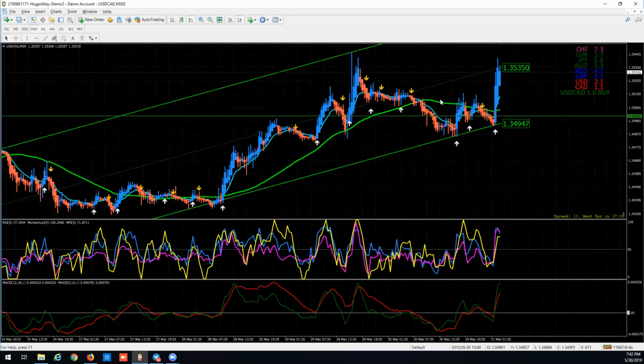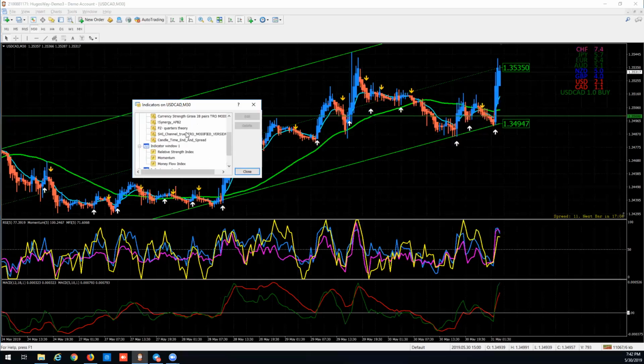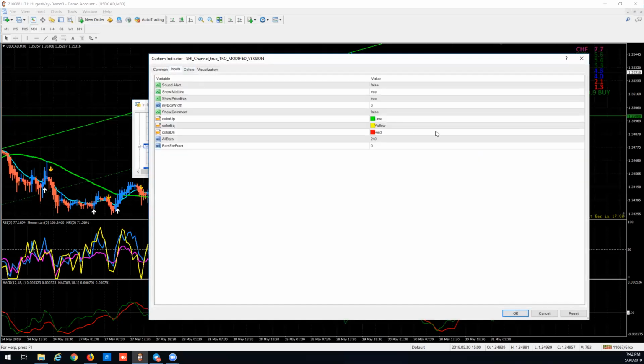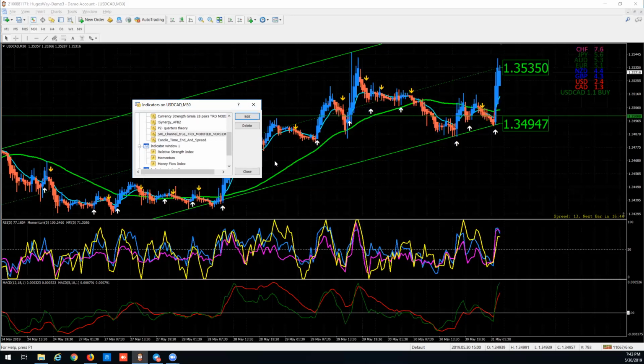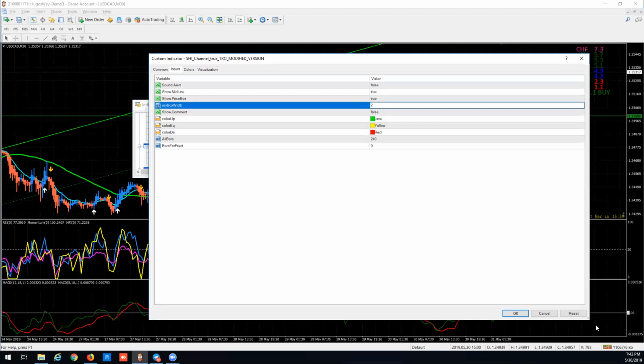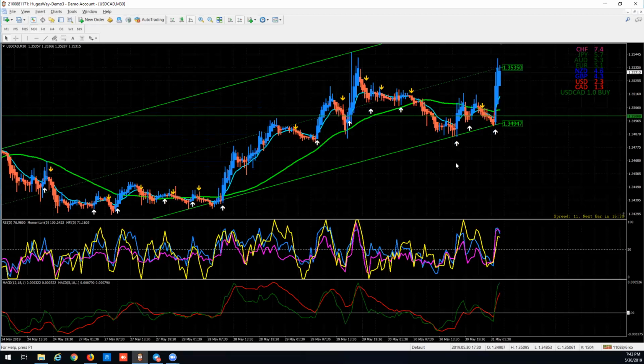Can you make the midpoint dotted line thicker? I'm sure you can. Let's see. Channel true, colors, inputs. Let's see. Show midline true, box width 3. No, you can't. You can change the box width though. Let's put 6. Oh dang. Oh, never mind. We don't want that one. All right, so you can't adjust it. Okay, it is what it is.